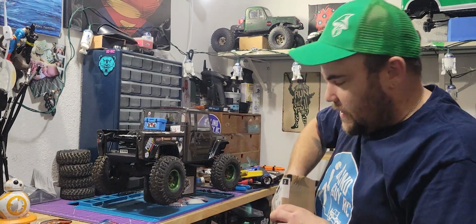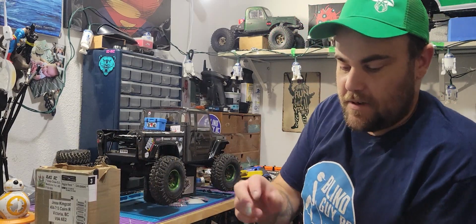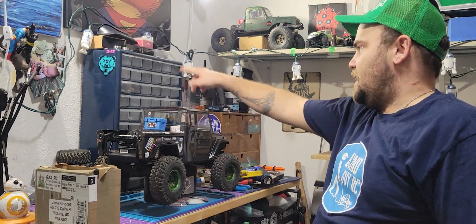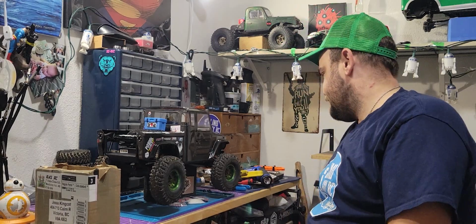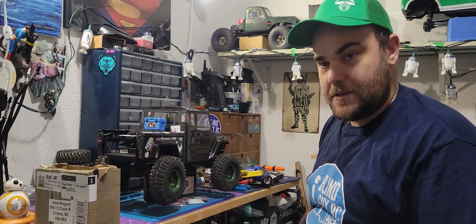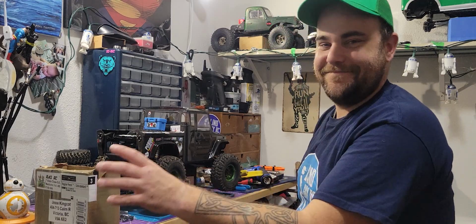So here are the extra clips, and there was one extra one that I've already taken one from. The other clip is sitting in one of these, but it's good to have spares, because you break them sometimes if you don't know what you're doing properly and you don't pay attention. Okay.